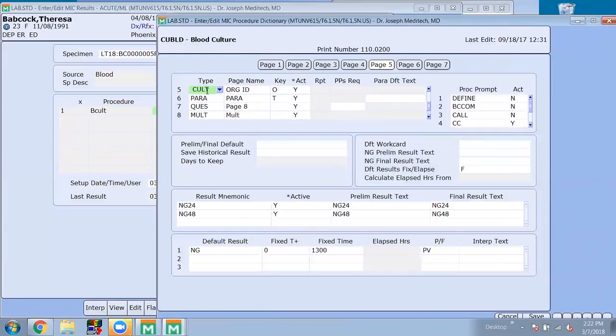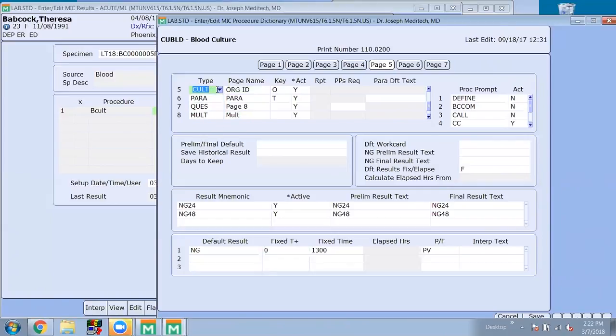I just want to talk a little bit about pages. So the type is what determines what kind of information is going to be captured. You can order your pages in whatever order or workflow works best for you. I only arrange them in this order because I think it makes the most sense from a resulting standpoint. So if you look up at the type field, this is a lookup to the 4 different result entry screens that you have.